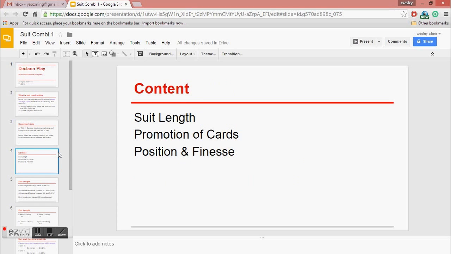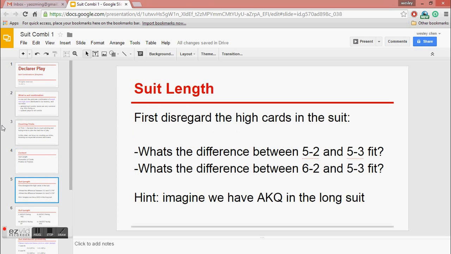So the most important factors are suit length, promotion of cards, as well as position and finesse. This will be the content for this lesson. Alright, firstly, suit length.